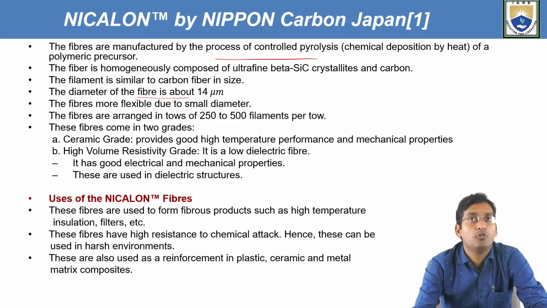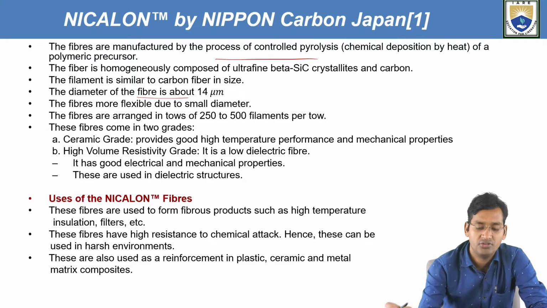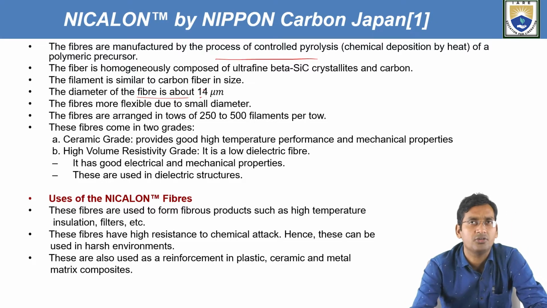The fiber is more flexible due to a smaller diameter. So see, only 14 micrometer diameter is there. So that is smaller, so it's more flexible. The fibers are arranged in tows of 250 to 500 filaments. So this is in the form of 250 to 500 filaments per tow.